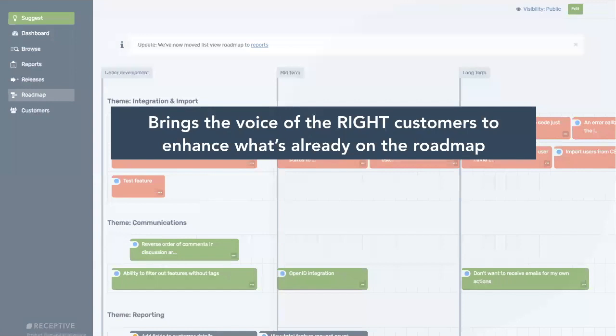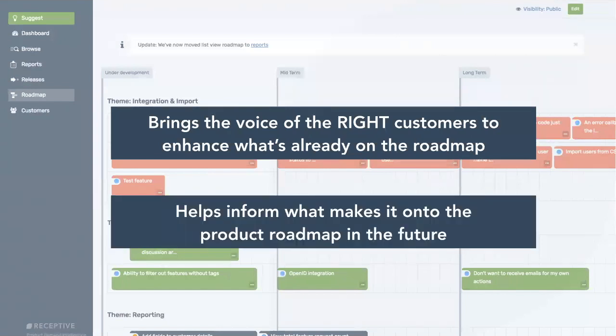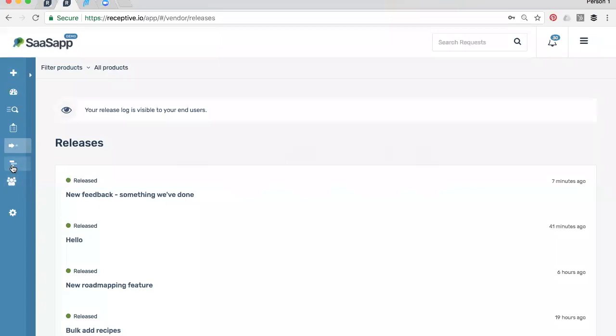Another good example of that is if you've got a design project on your roadmap to enhance UI for enterprise paying customers, then you wouldn't want your product team acting on a ton of feedback from free trialers. And that's all done through the reports in Receptive, which I'll hop into in a second. And then the second point is all of this customer engagement generates data that helps inform what goes into your roadmap in the future. So if you're collecting good feedback data with the context attached to it, and you've got great customer engagement, the product team can use that information with confidence when they're planning the next quarter out, or whatever time frame you need. So I'll hop into reports.